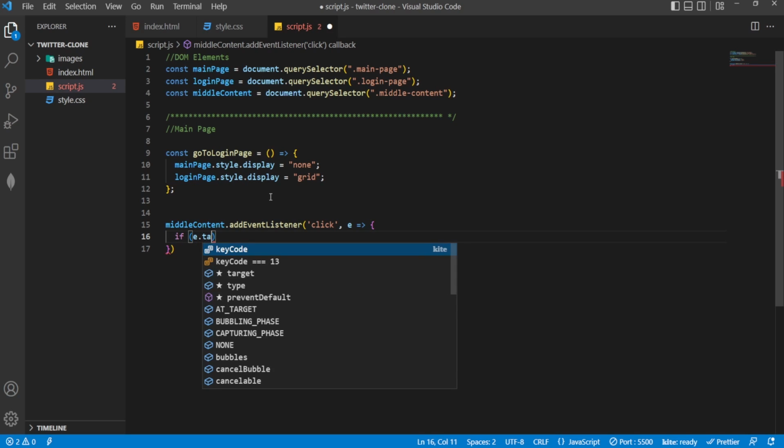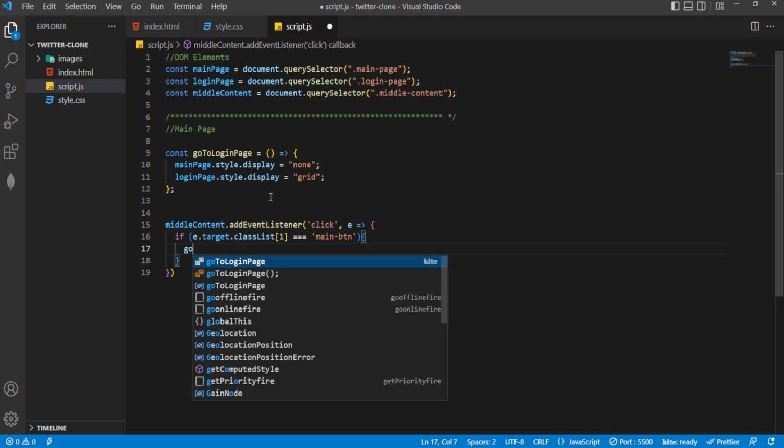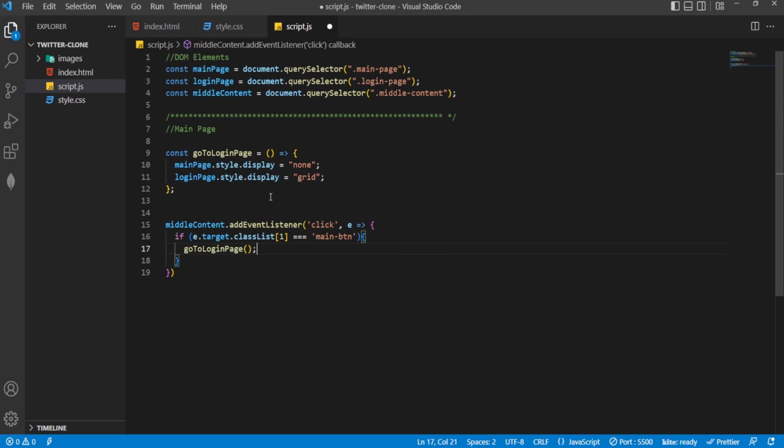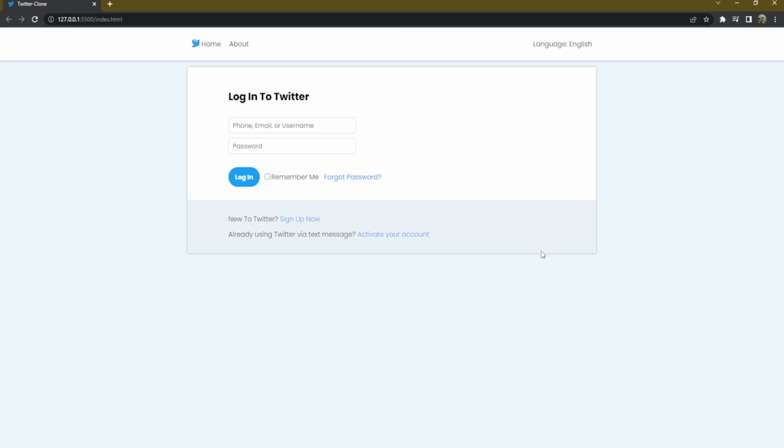If e dot target dot class list with index number 1 equals to main btn and execute the block of code. So now let's call the function go to login page. So now if we click any of the button, it will take us to login page.